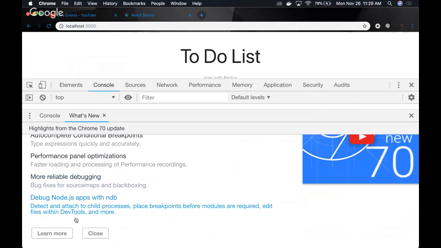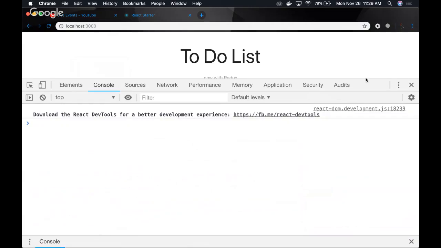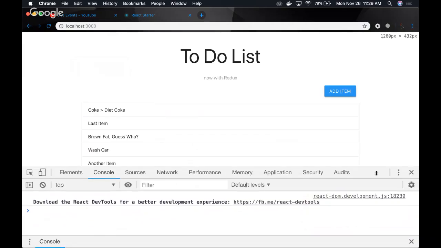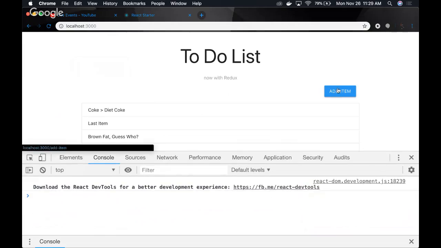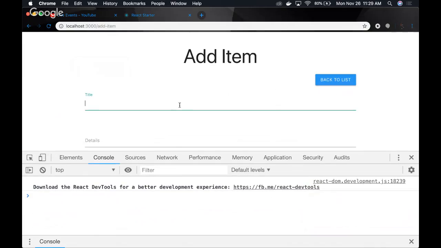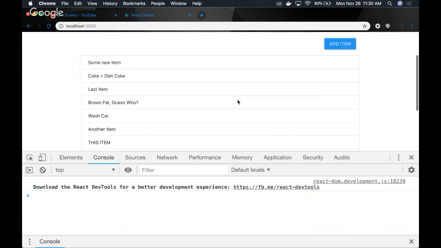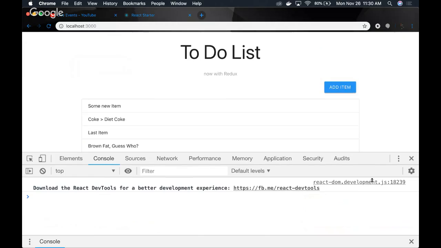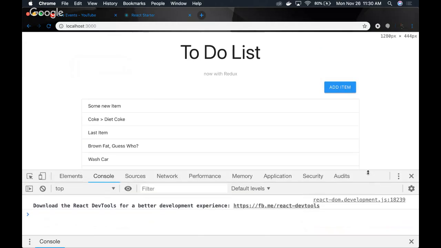Should be able to add an item, and once you add an item, it should redirect you back to your main list. Everything should work.